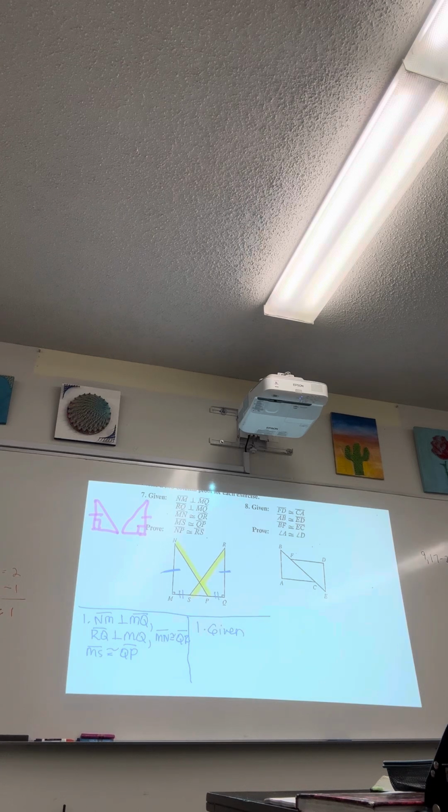You can say that MP is congruent to SQ, because of the common segment theorem. So that's that new theorem, and you can see this theorem at play in this proof, right? This is the common segment theorem. And then I'll go up here and mark them with three marks, since this is the third set of segments. Okay, have I got everything I need?